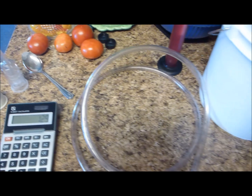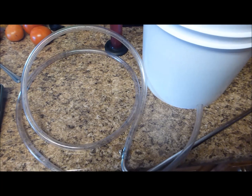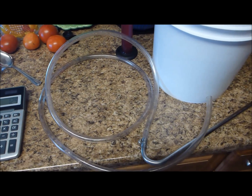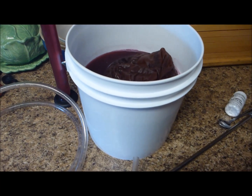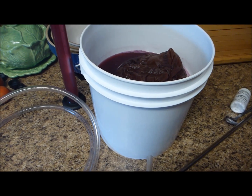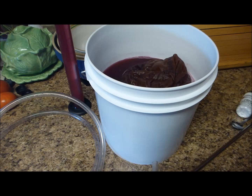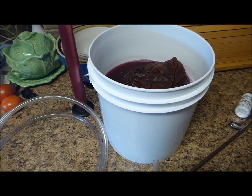So I'm going to fill up my racking cane and tubing with water, and I'll just hold the racking cane up in the air, and I hold my thumb over the end of the tubing so it holds full of water. So what I have to do is simultaneously shove the racking cane into the bucket and then shove the tubing down into the jar, the glass bottle down there, and let go of the water so the water will rush out and I'll start the siphon and run the wine. So I get started filling that with water.